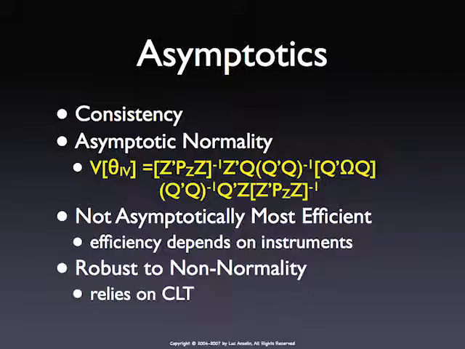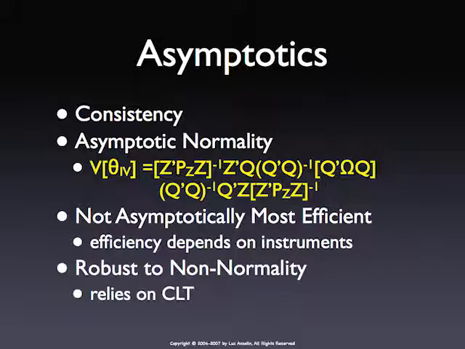The asymptotics are the same as before. We just use the general properties that we have obtained for instrumental variables. We stick in the appropriate expressions for the instruments, which are now these very long matrix multiplications, and then you get these kind of nice monsters. The two-stage least squares estimates are consistent. This is their asymptotic variance.